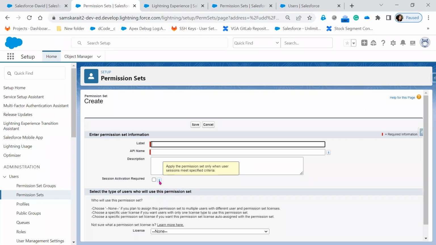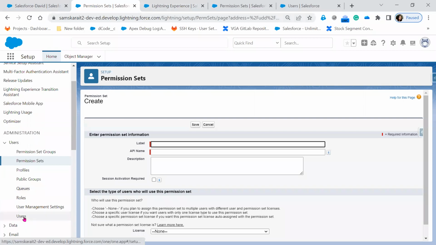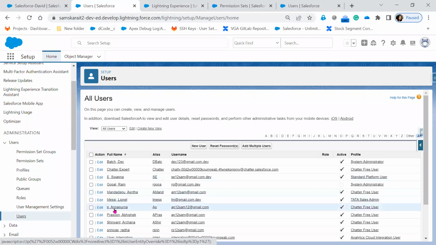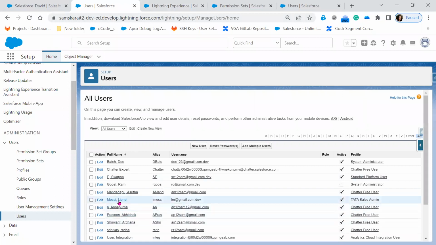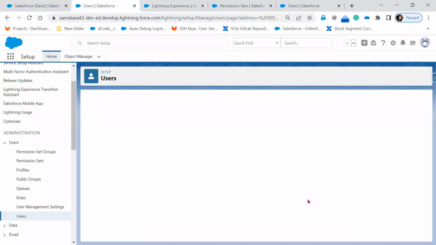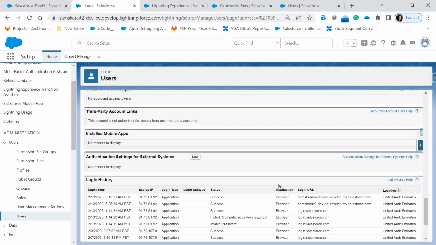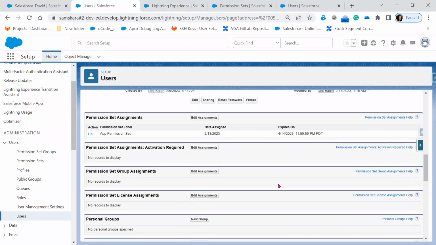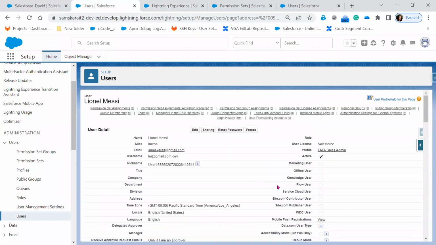But in case you want to make sure that the right user is logged in, and there are some user sessions, like we have user sessions, right? If you go to the user level, there will be specific session settings. So if I go here, to user, at the bottom you will have session settings. And that's on the profile level.